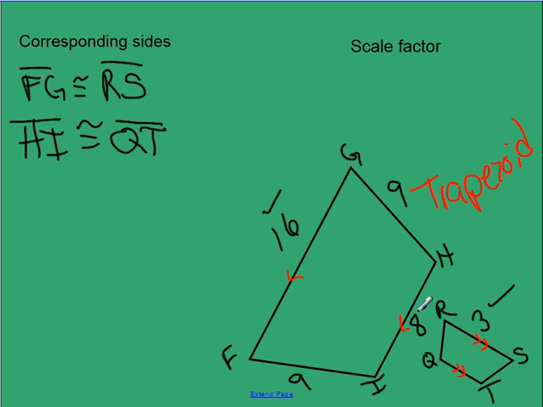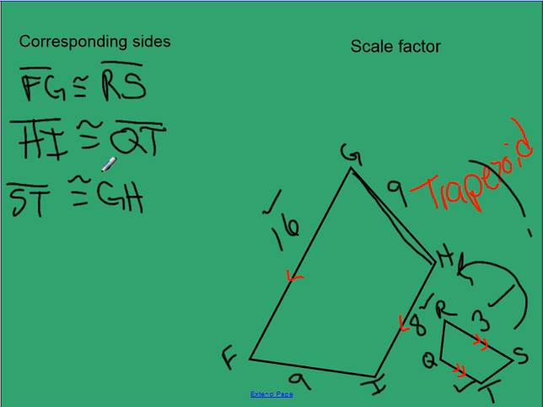And then we have these sides to deal with. I'll put little check marks here because we've used those. We have these sides, okay? So ST, if we look at our parallel lines, if we kind of mentally turn this shape this way a little bit so that it kind of matches up with the same angle as the larger shape, ST is going to correspond with GH right here. So the line segment ST corresponds with GH, and that means the only ones we have left are QR, which corresponds with FI. All right, make sure you've written all of this down, guys.